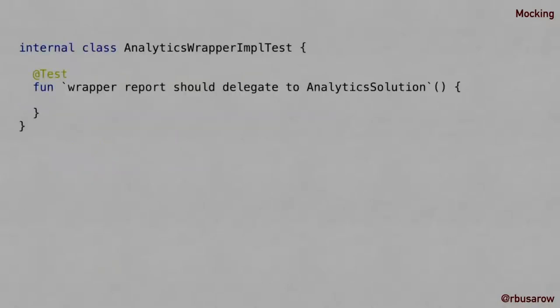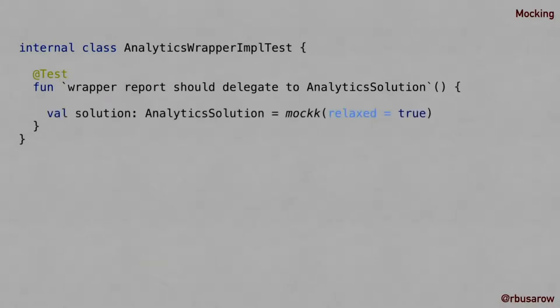In our test, first off, we're going to use backticks, because Kotlin, it's great. Our function names are now really nice and easy to read. And we can use mockk, which is basically just a wrapper around Mockito, but with a lot of really nice Kotlin syntax. To generate a mocked object, even though it's a final class with a private constructor, we're just going to use the magic of reflection, and we still get it.